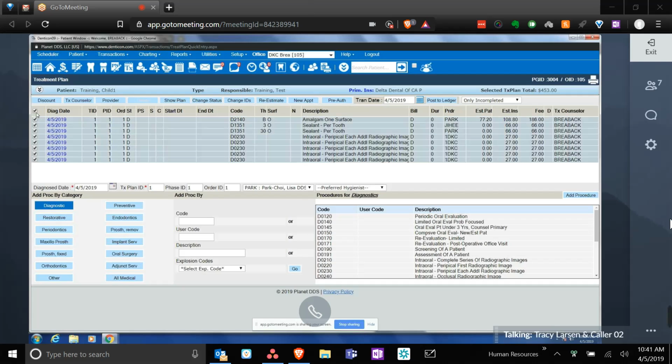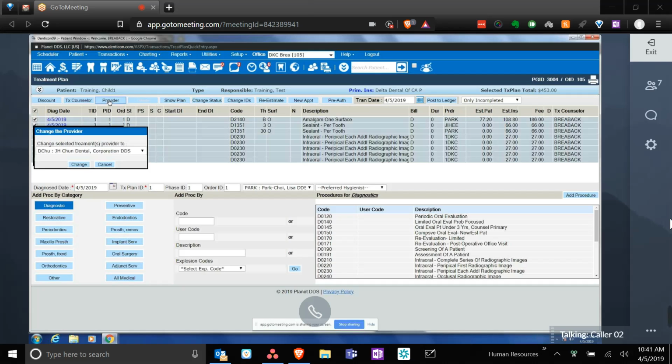It's the 3rd one from the left. When you click that, you have the ability to update the provider all at once. So now you can pick the correct provider and then change, and it will change all of them at the same time.